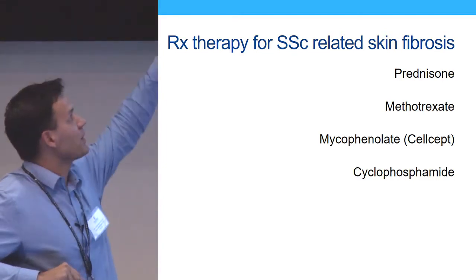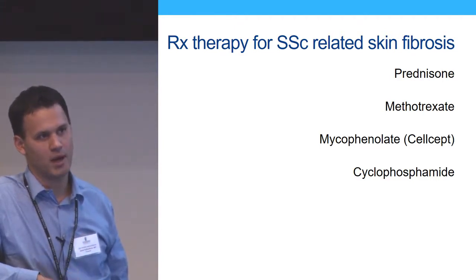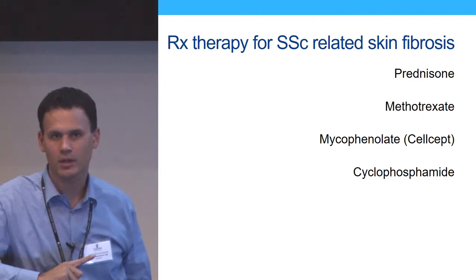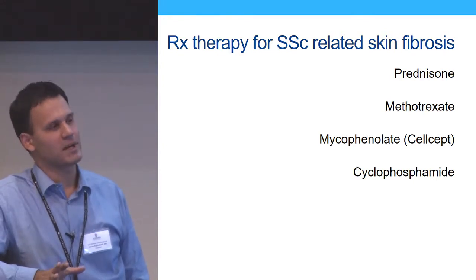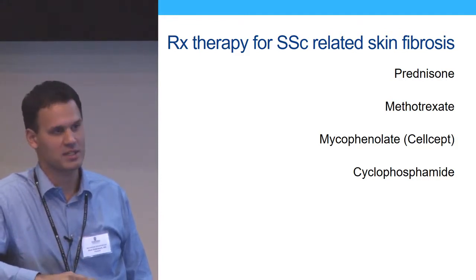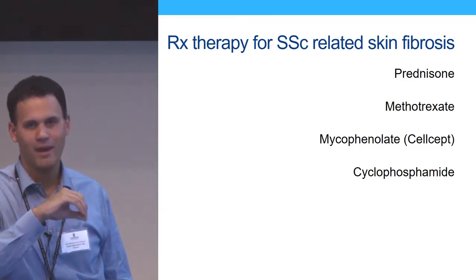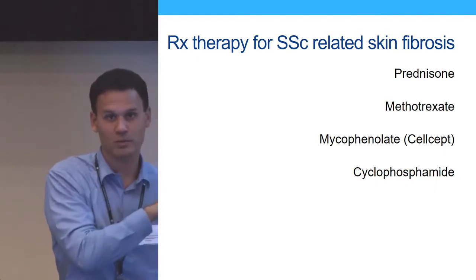In terms of long-term management, I think methotrexate and mycophenolate, which is Cellcept, are our 2 standbys. They're oral medications. They're easier for us to give. If someone has existing interstitial lung disease, we'll sometimes be a little reluctant, and we may not use methotrexate altogether. That's because methotrexate can exacerbate or carry a higher risk of pulmonary side effects in folks with existing interstitial lung disease. So again, that sometimes helps us if we see someone new. We'll want to screen with pulmonary tests to see if they have either pulmonary hypertension or interstitial lung disease, and if they have one of those, that may help us make our choice between those 2.